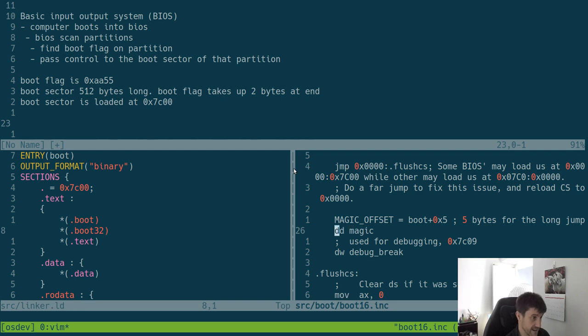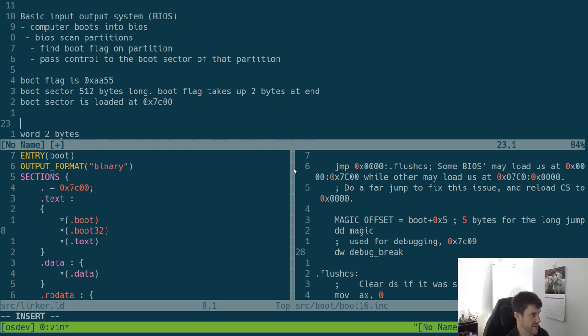DD means data double, and DW means data word, and that's potentially a good segue into what the different things are. A word, if I'm correct, is 16 bits, so basically 2 bytes.